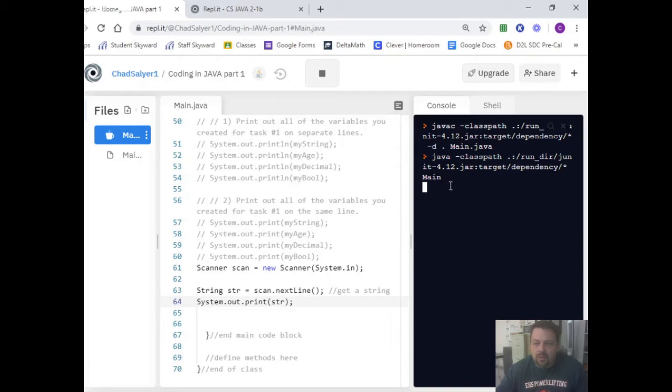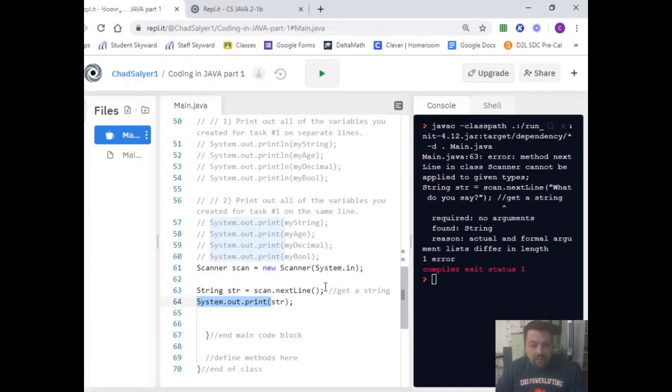So you'll notice over here in the console, well, I didn't put a prompt in here, so it's just saying type something. So I'm going to type hi, and then it prints it right. And instead of just that blank prompt, we can print out something ahead of time and say, what do you say? Question mark.